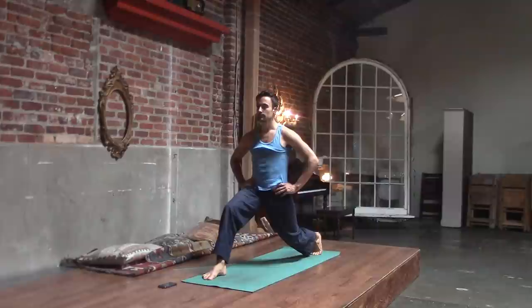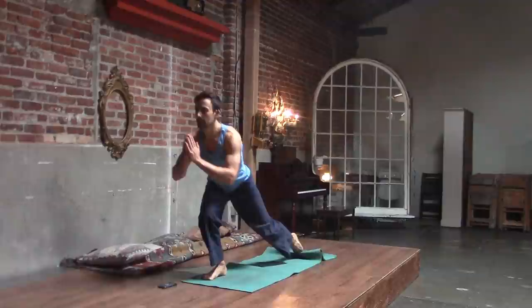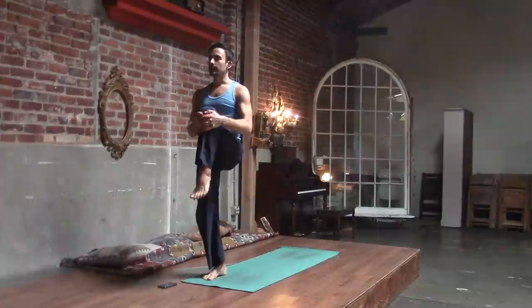Bring the hands to the heart. Try to take the weight forward and bring that left knee up into your chest. Take an inhale in. Exhale, send it all the way back, hands to heart. Inhale, bring that left knee in. Exhale, send it all the way back.